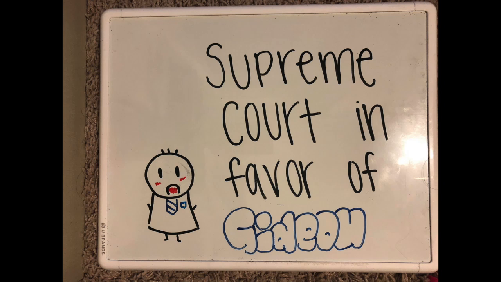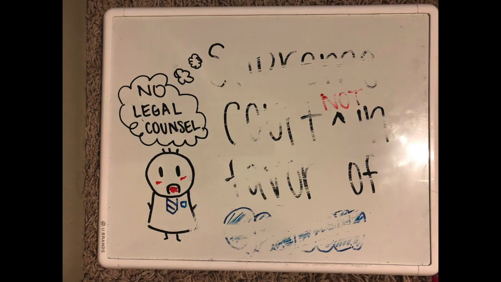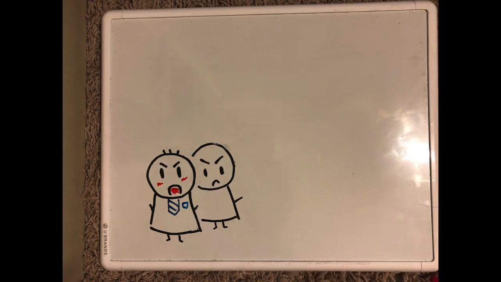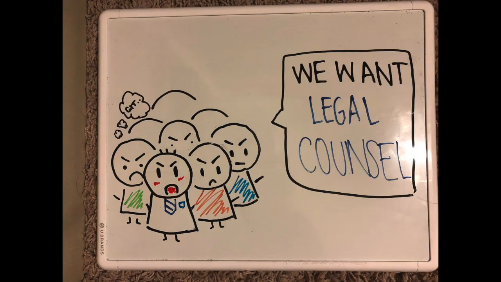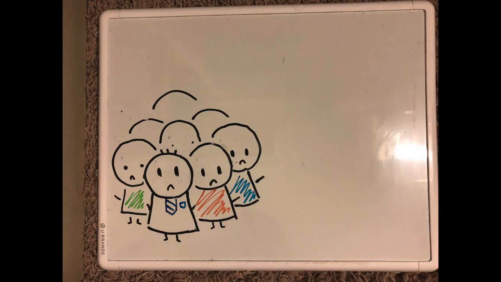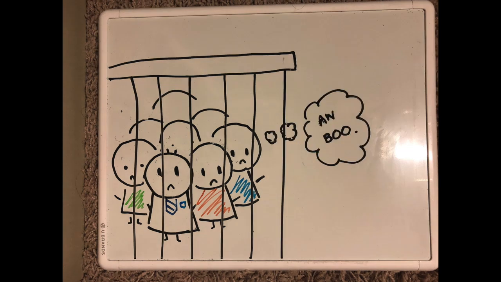However, if the decision was not in favor of Gideon and the Court chose not to appoint legal counsel to those who can't afford it, we think that people would retaliate. They would retaliate because they would not be able to sufficiently defend themselves in court since they don't have enough money to hire a lawyer. Also, many people who are poor would be convicted of their crimes because they're going against a state without their own legal counsel.